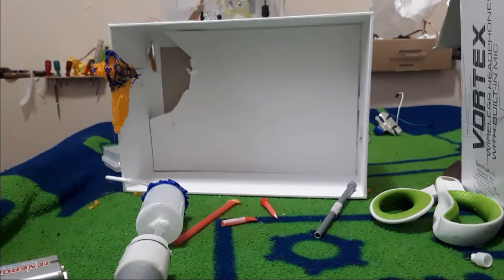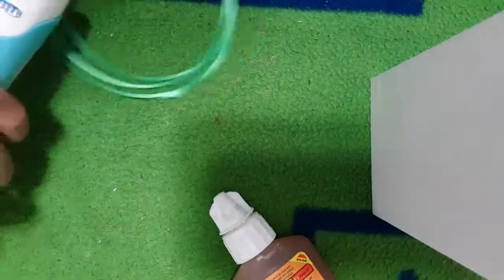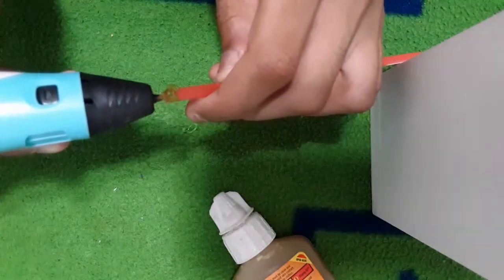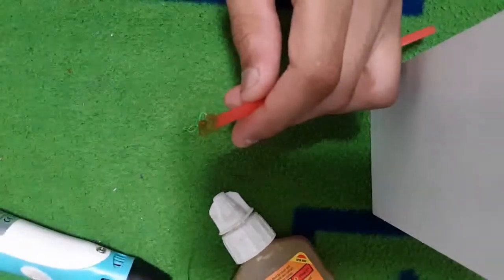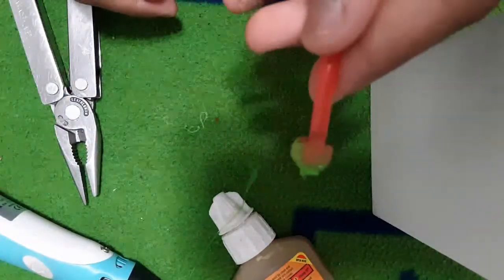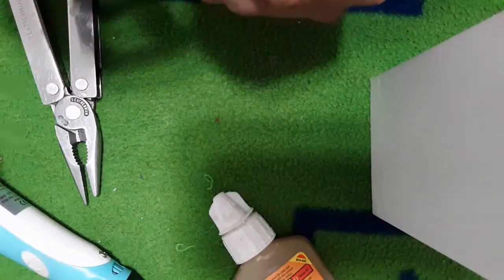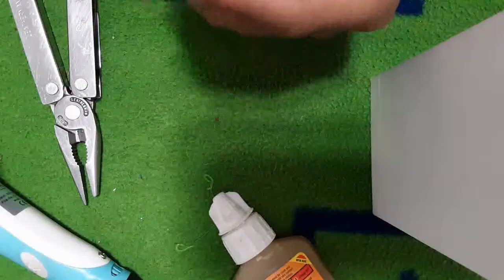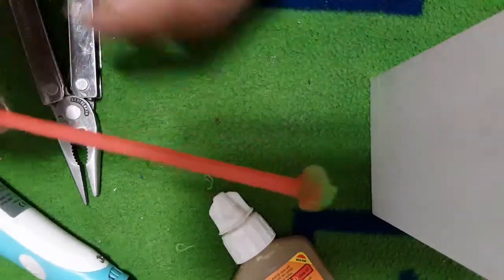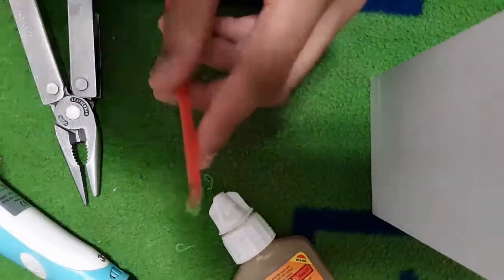So let's build one, shall we? So, to make it, what I usually do is have a straw, some glue, and my 3D pen. Let's see how that works. That's actually really it. Just do this. Another thing we should also do is put some glue around it. But for now, let's test this, and then we'll put some glue around it.